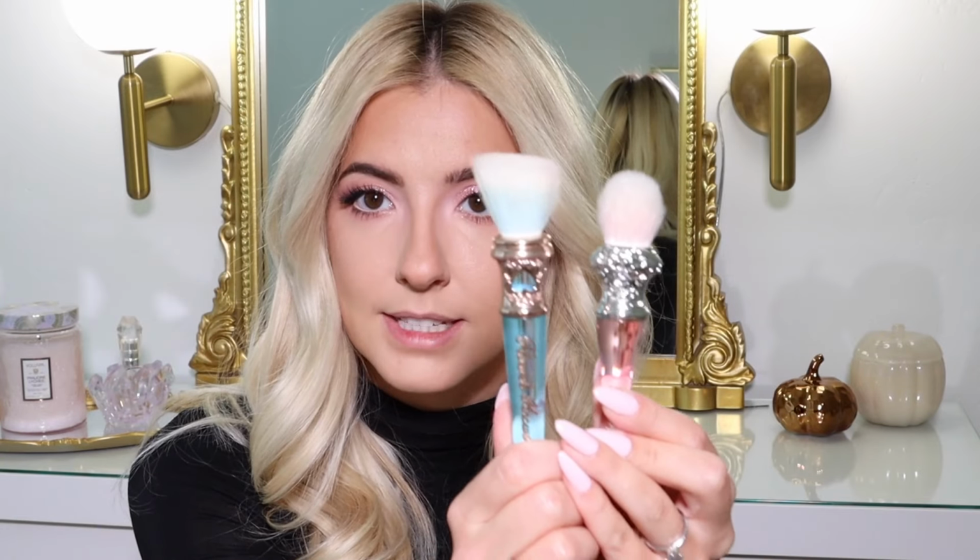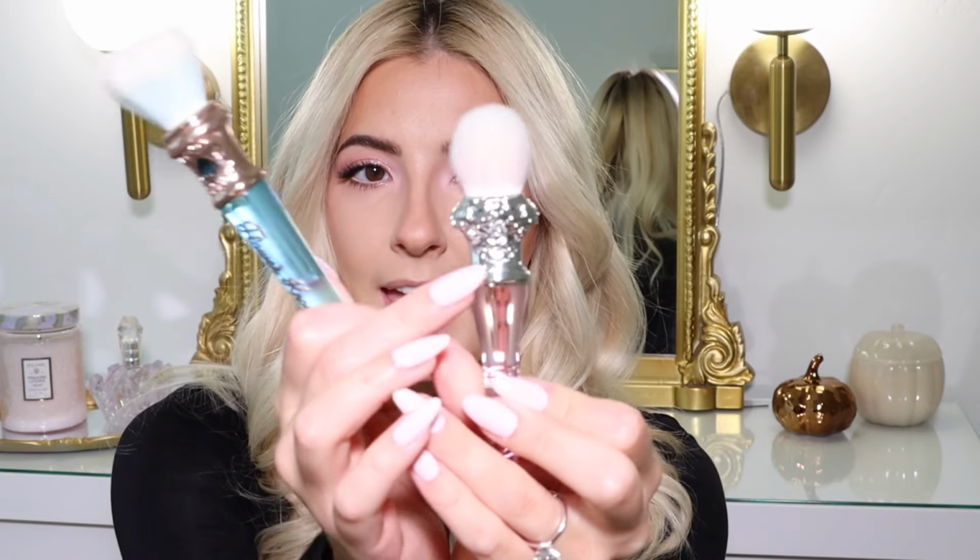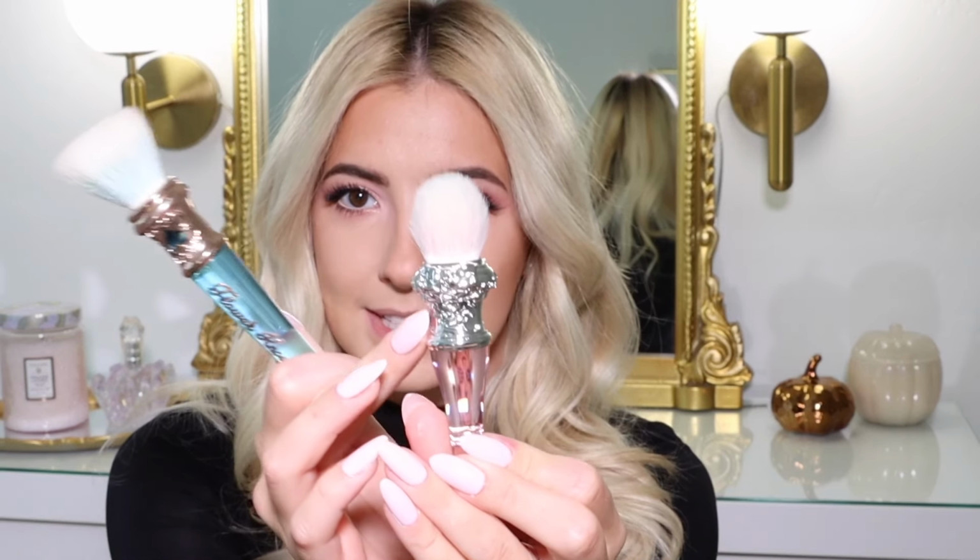And I also got this cute little brush. It looks similar to the others, except the others have a flat top. So here is the brush from the strawberry line in comparison. It may have actually been the unicorn line. I'm not totally positive, but it's just more flat. And then this one is more rounded and has a little ballet corset around it. I love that. I think that's just so cute that each detail has been thought of.